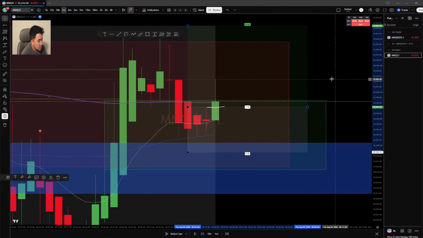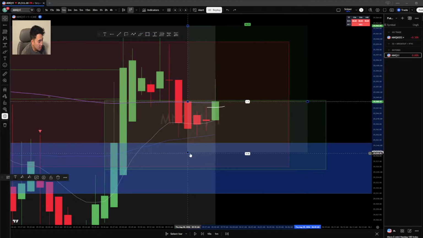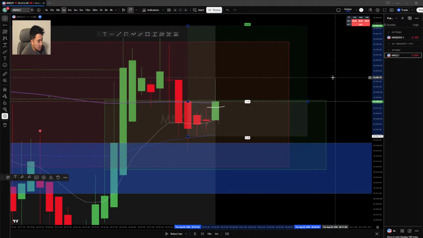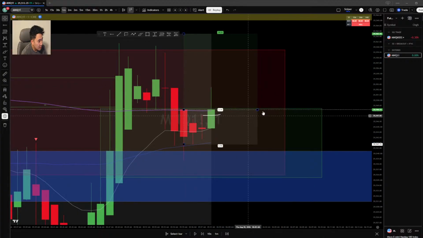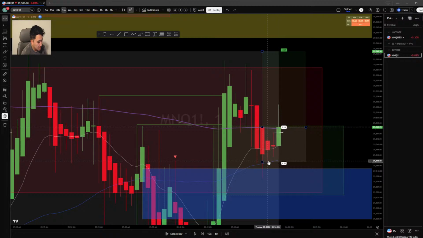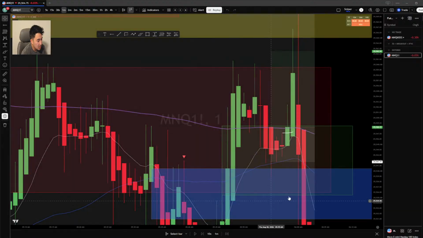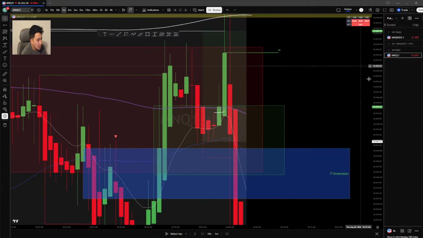Okay, so we entered off right there. The stop should actually be 2 Heikin-Ashi candles before that. I was already in the trade, but I didn't want to adjust anything there, because I would have to close everything out and get back in. I already had my limit order set, so if I reset everything, I would have missed out. Two Heikin-Ashi candles before that would be the stop, and then this is the entry, and after that price just played up, took off right there, targeted this 1 minute liquidity, and then came back down.